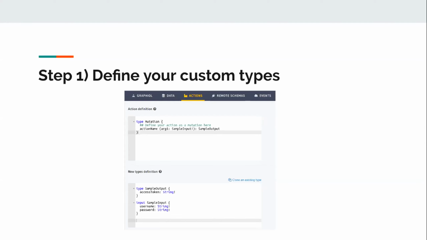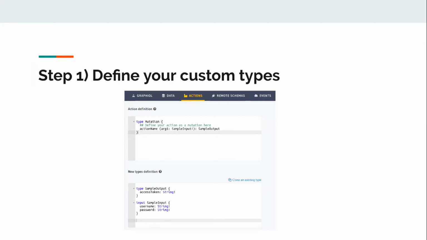So now you have in the console another tab called Actions, and I hope it's visible so that you can read a little bit, is that you kind of extend the type mutation. So in your mutation root, now you can add a new field, which is up to you. You can define whatever you want, and you can give it input fields like arg1 over here, which is of type sample input, and the type of this field is sample output, both of which you define yourself in the window below. You can just extend the mutation type that Hasura has yourself.